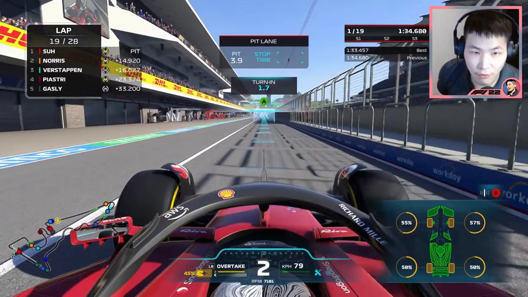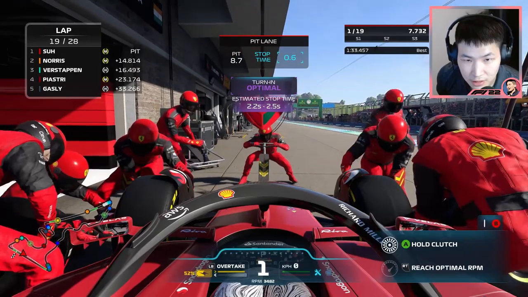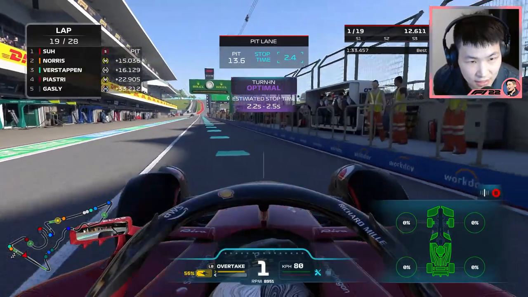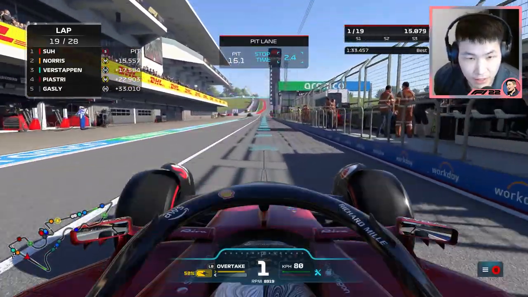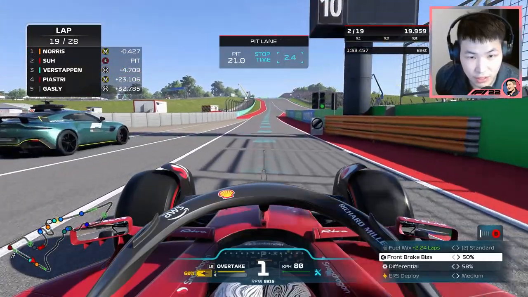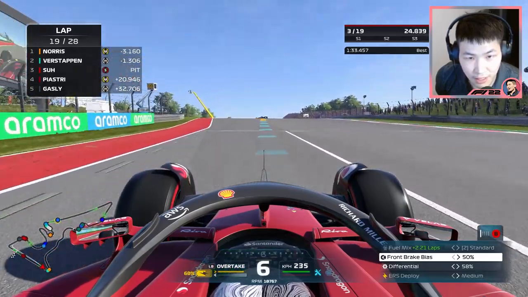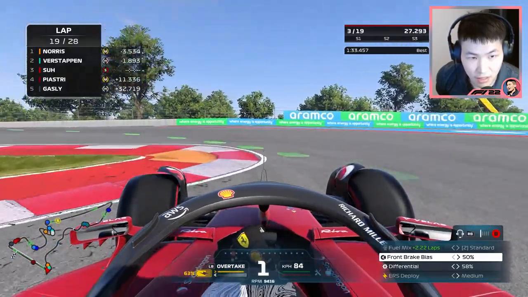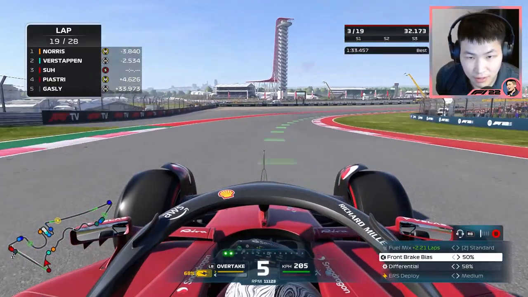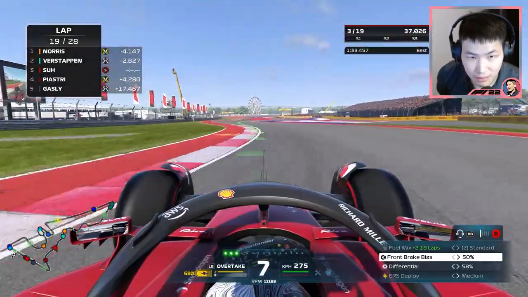Good stint. Now, overall, very solid stint. Optimal turning. Give me a good stop, boys. 2.4. That's fantastic indeed. Come on, get me out. So there goes Norris and Verstappen down this main straight. Not too bad. But I do need to heat the tires up, so I'm going to lose about a second here, and then we'll probably gain a couple seconds as we try to put in fastest lap times.